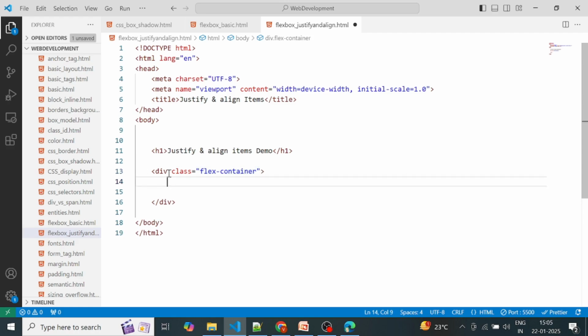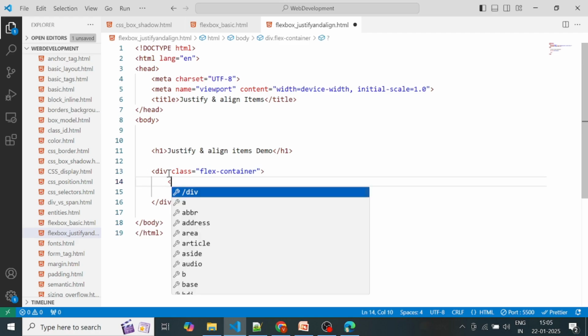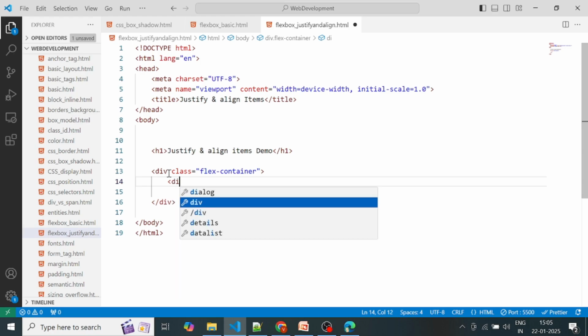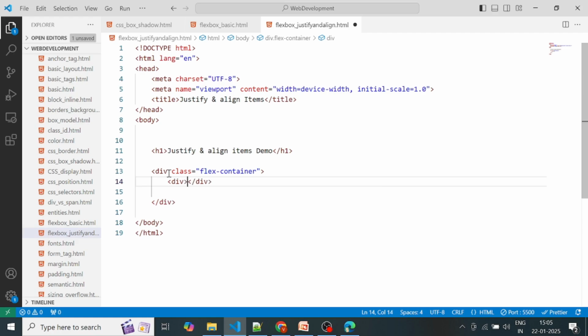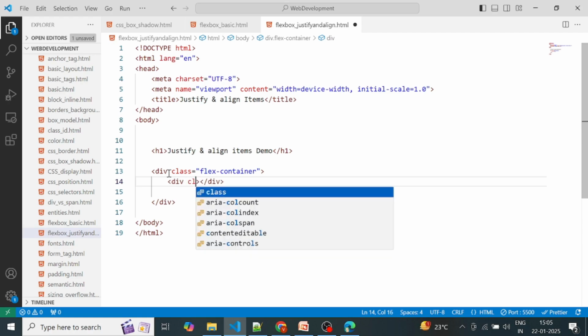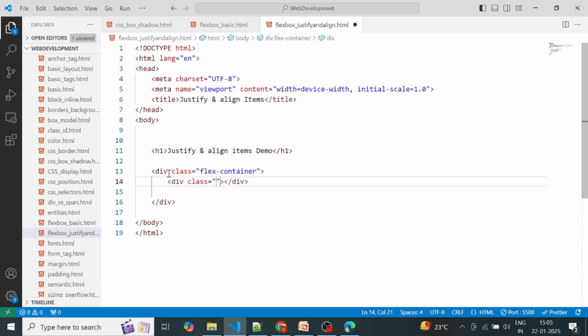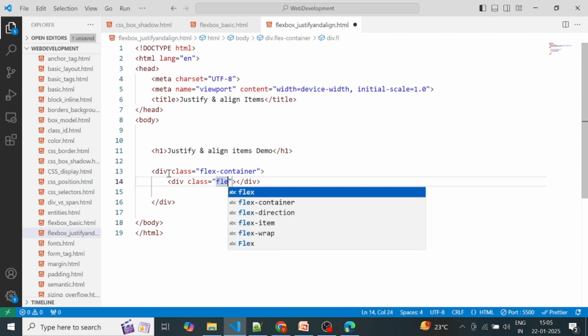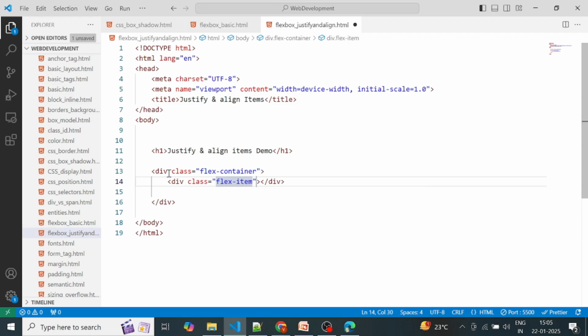Okay, and inside this I'm going to define a child div and I'm going to give the class as flex item. Here I am going to give two classes.